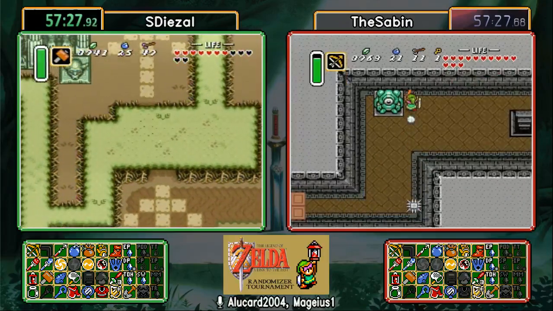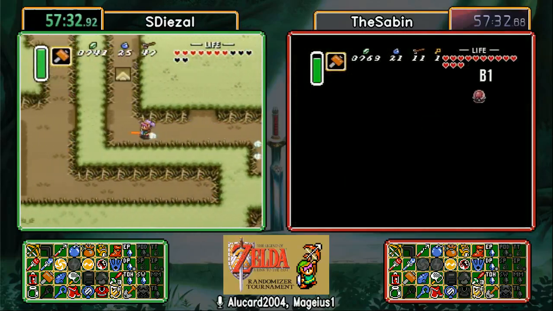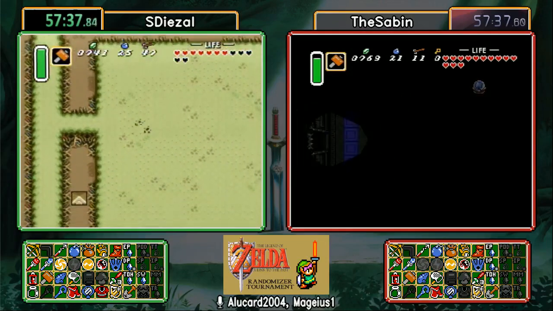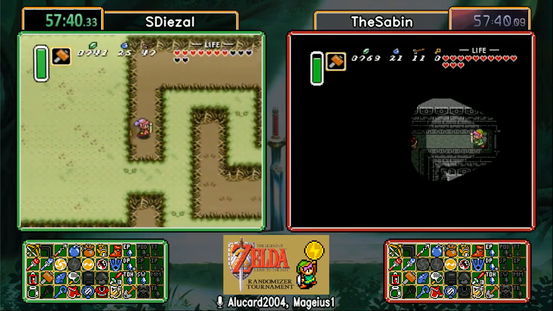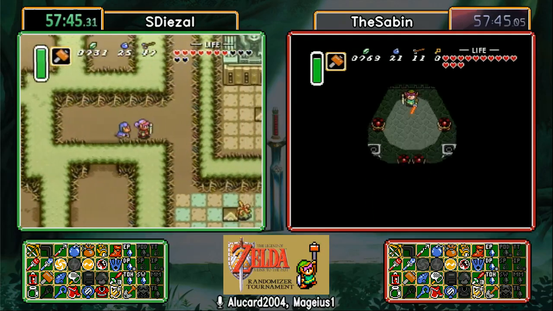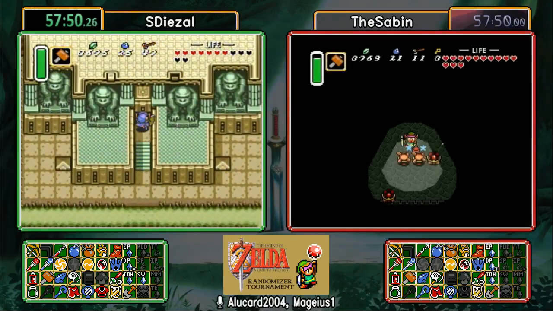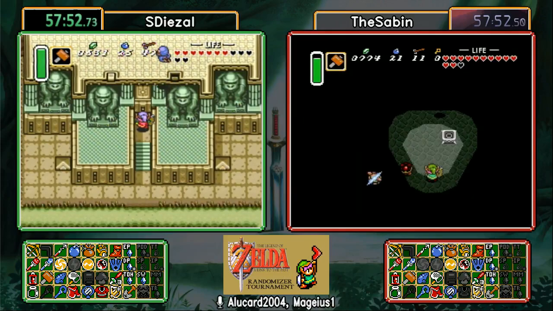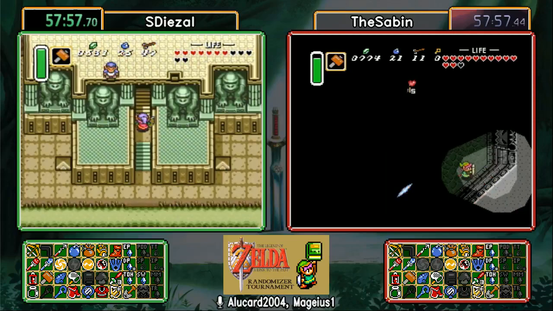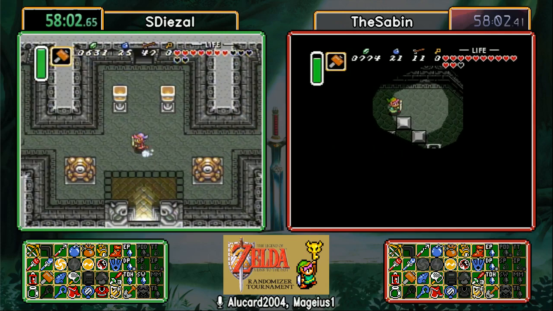Sure. So SDiezal is finishing up Palace of Darkness now, as Diesel's entering it, so they'll be able to give each other a high five on the way out. That's right, and remember, SDiezal has completed Skull Woods, so he's actually a crystal up right now. SDiezal's finishing up Palace of Darkness, which does take a little bit of time. So if he heads to Skull Woods immediately, or another dungeon like Ice Palace, he could kind of catch up a little bit.